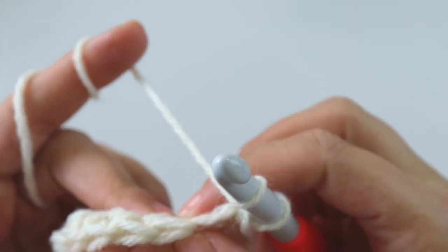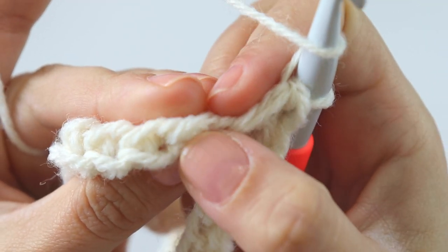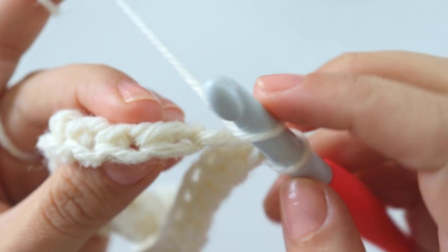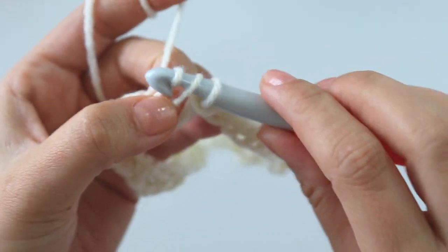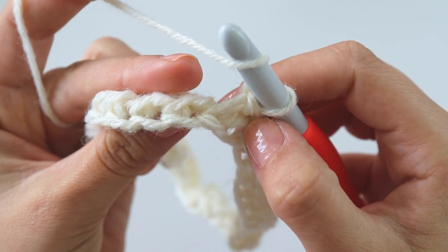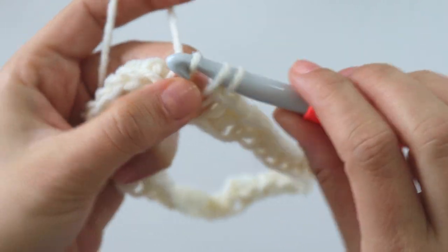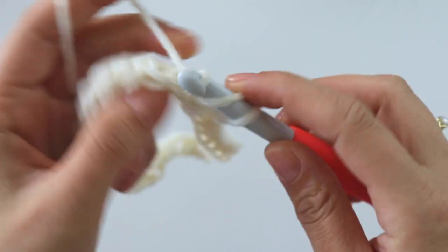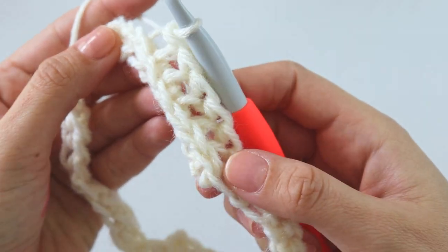And now you see that's our stitch, front loop, back loop, and there is one more back loop here. Just turn your stitch like that and insert into this back loop. Grab the yarn, make a half double slip stitch. That's our loop. And use this back loop. And keep going like that. And it will look like this.